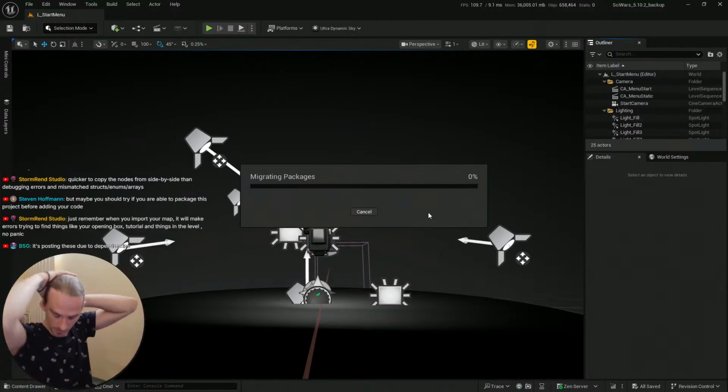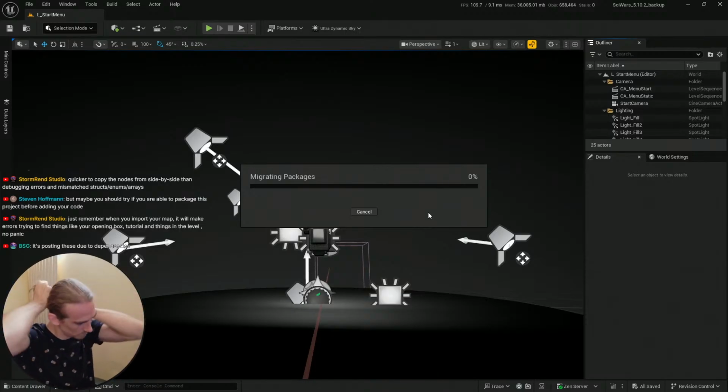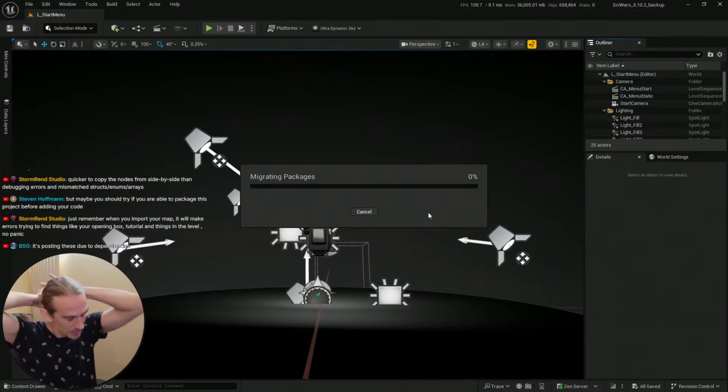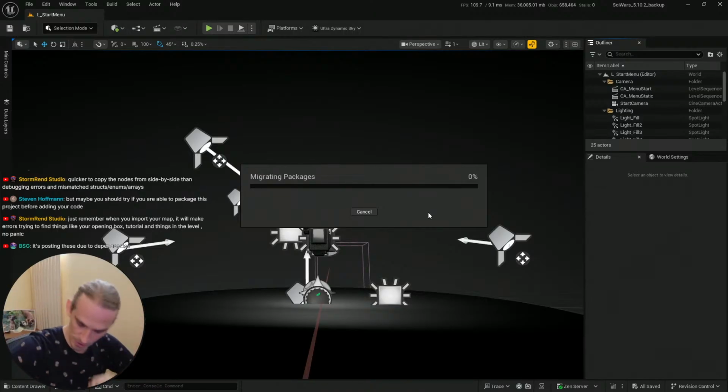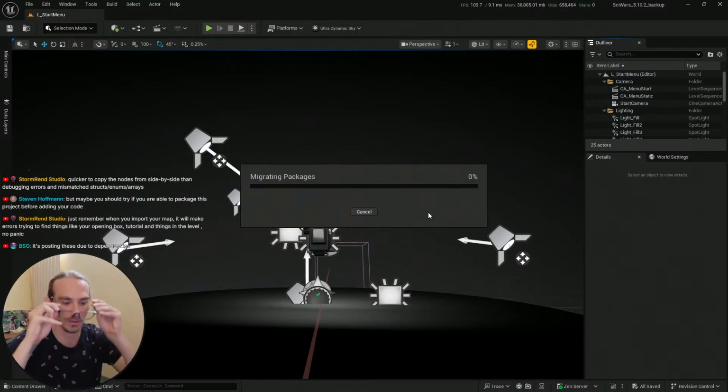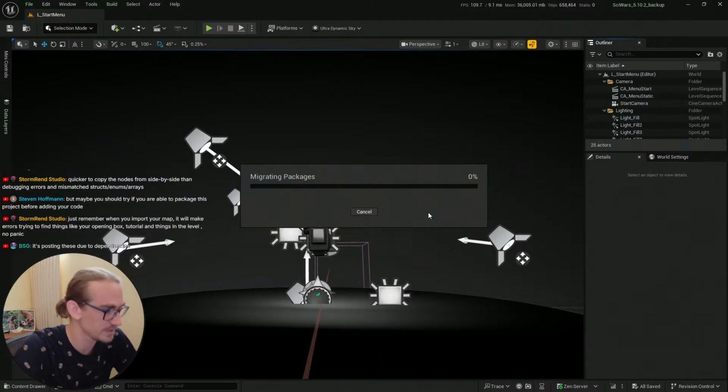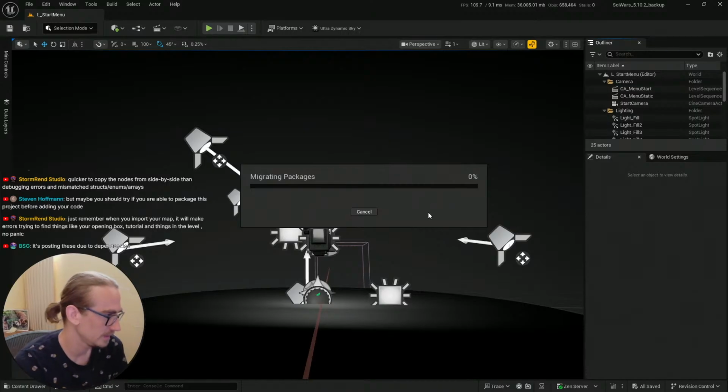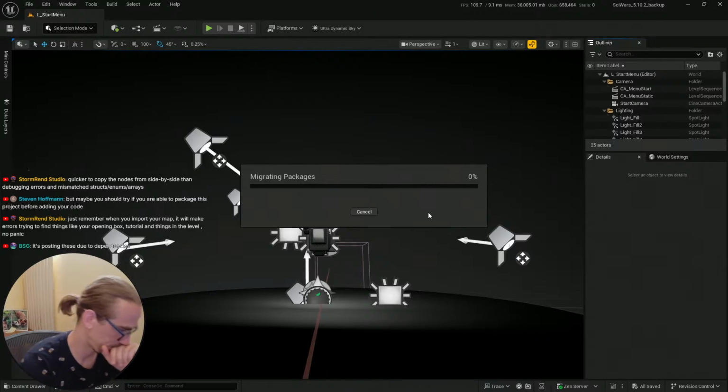Okay. No, we got it. We got it. If you really think about it, there's not so much we have done to this template. So this is gonna be a good opportunity to start fresh, document all the changes, have it all nicely documented, and also make the project way lighter.